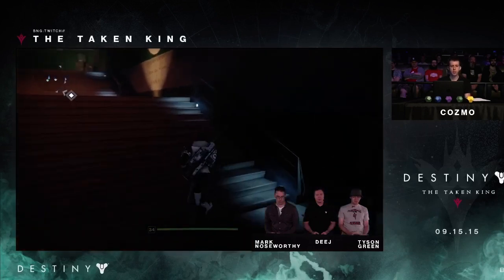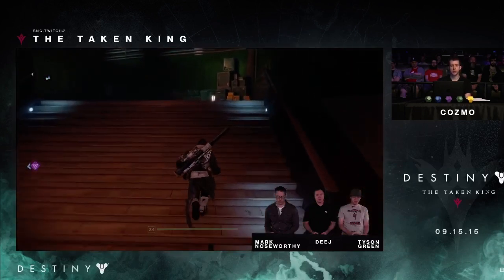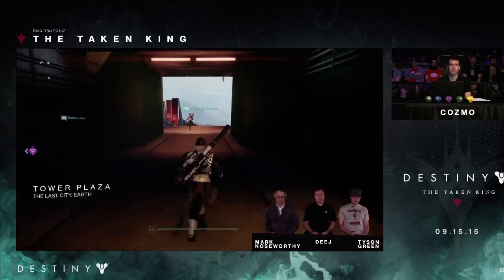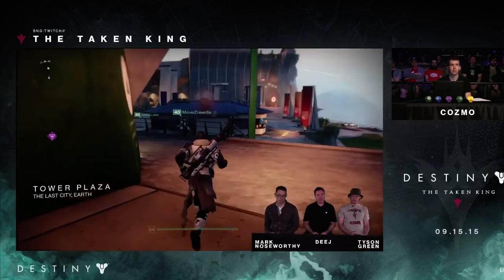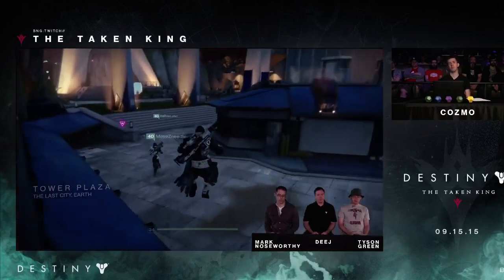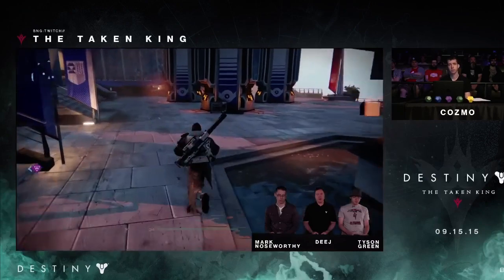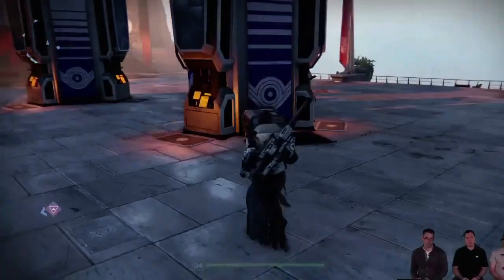I Have Toes says, what happens to existing Vanguard and Crucible marks come TTK? What does happen to existing Vanguard and Crucible marks come Taken King? Well, if we go see Shax, he has some stuff for us to check out, and we can probably answer that. Guys, these vaults are right here. Are you sure you don't want me to just stick my head in here real quick? Okay, all right.